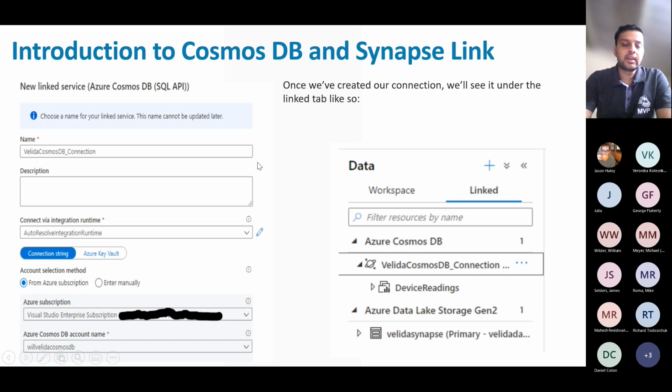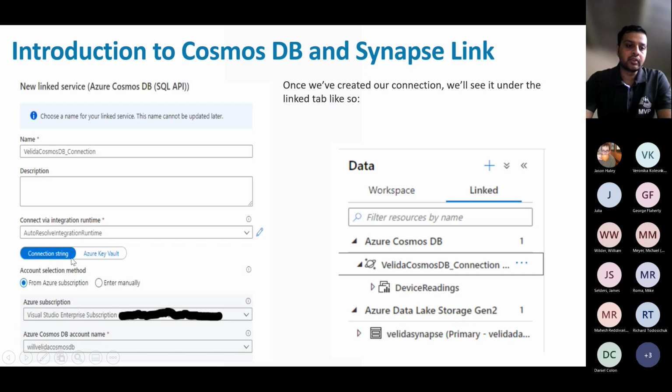As soon as you click on the button, you will get an option to create a linked service. Like in Data Factory, where we also create a linked service for a point-to-point connection, the same way here we have to create a linked service. You have to provide a linked service name, description, and integration runtime, whether you want to connect via self-hosted integration runtime or auto-resolve integration runtime. Auto-resolve integration runtime is compute provided automatically by Microsoft. For most workloads, we can use this auto-resolve integration runtime.